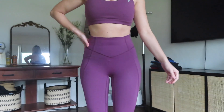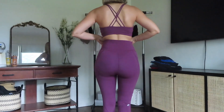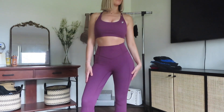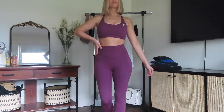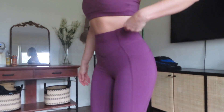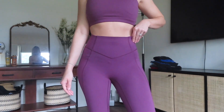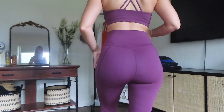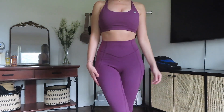Starting with the first two pieces I got from First Form — a matching set of a sports bra and leggings. Beginning with the leggings: these are their Peak High-Rise Leggings in the color plum. Right in the name, they are high-waisted — very high-waisted. I feel super comfortable and sucked in. They are a pretty compressed legging and it might take you a little second to wiggle into them, but once you get them on they feel amazing, look really great, and are very flattering.